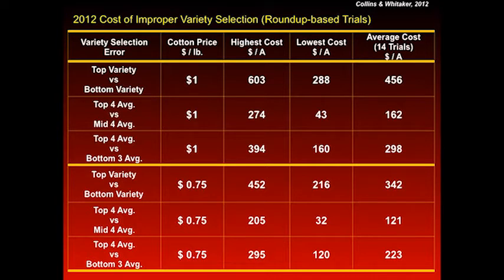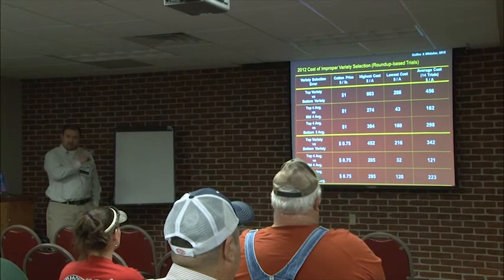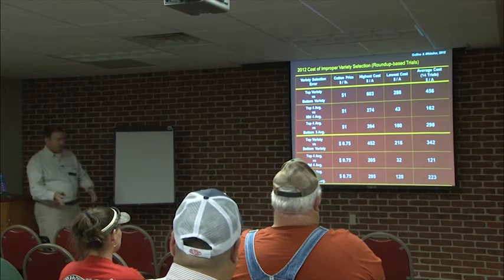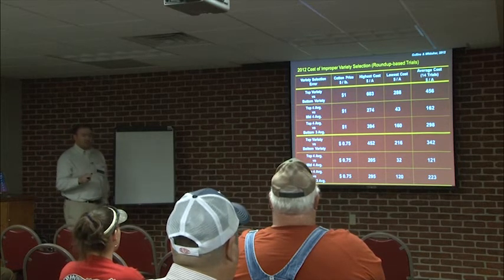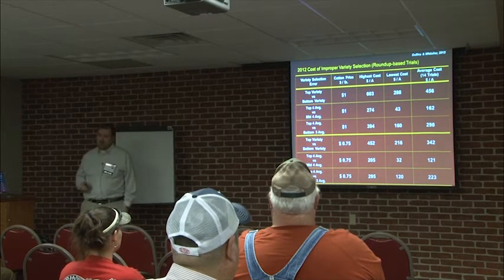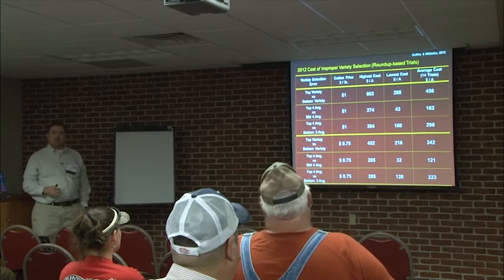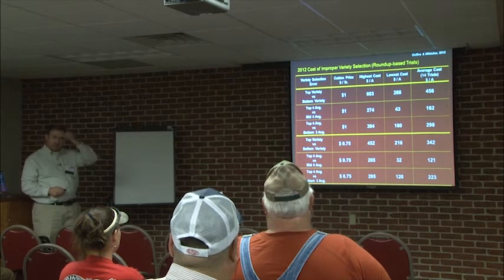So the 2 things I really want to point out is these are on-farm trials. This year for Roundup trials, there were 14 locations scattered all throughout Georgia, representing nearly all of the geography that we have in our cotton belt. So this is data taken from growers' fields. This is not something I extrapolated from some small plot trial that I did on a station somewhere. So these are very accurate numbers. The second thing I want to point out is the varieties we include in the on-farm testing program are the top varieties from the top seed companies. So this is not the worst mistake you can make. All right, there are other varieties out there that could perform a lot worse than what we have displayed here.